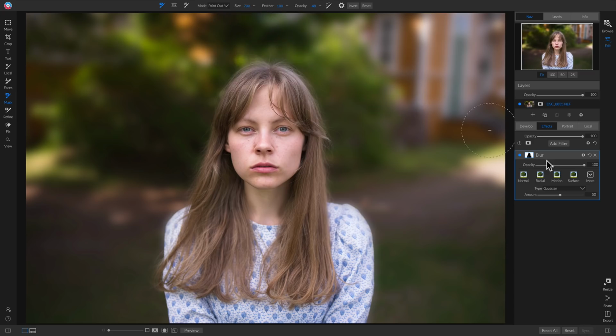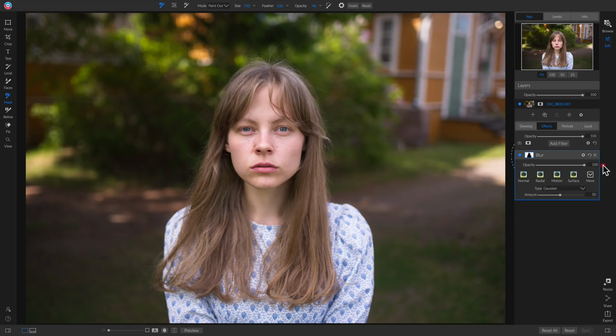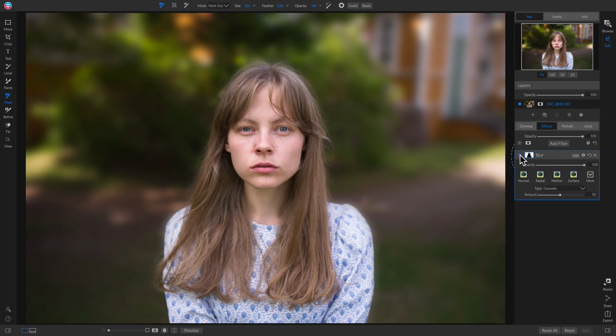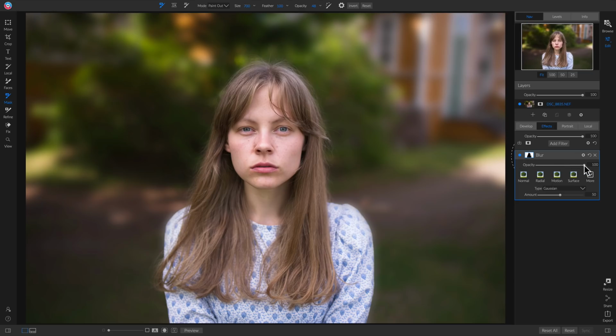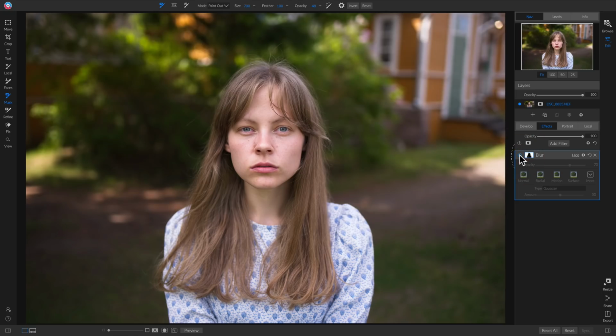Boom. So now let's go over to our blur. And if I pull this back and pull it all the way up, we can maybe pull it back a tad. But if I turn it off and on, you'll see you can actually kind of soften up the area even more behind your subject just to bring a little bit more attention onto the subject's face.